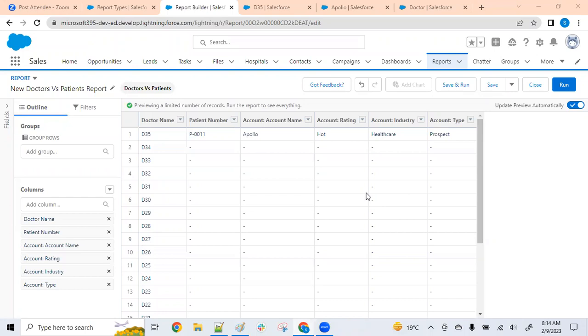Will it be possible to share some real-time business scenarios, so that will help us understand how the scenarios will be? Those are the real-time scenarios, as I said. Most people are migrating from a legacy system to the Salesforce system, right?